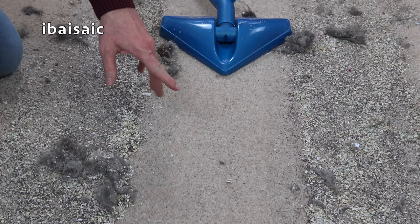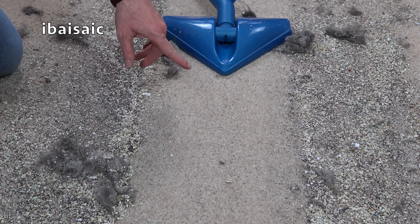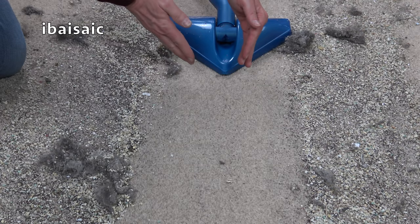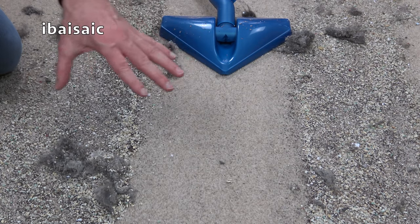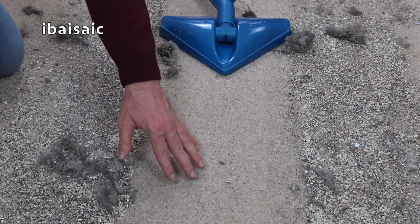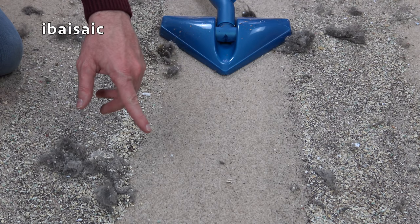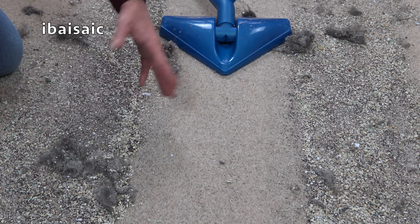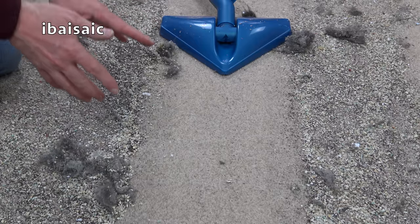And I'm not sure how well it picked up from the angle I first showed you, but I could see everything was being snow plowed. But when I pulled the delta system head back, it managed to remove everything. So there is a little bit of snow ploughing just off camera. I'll show you that. But all in all, it's not done bad, apart from the fact that it's not cleaned deeply.